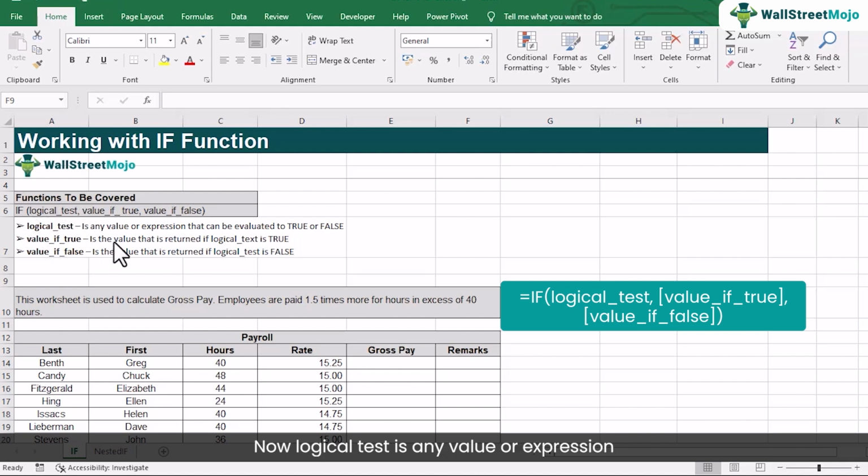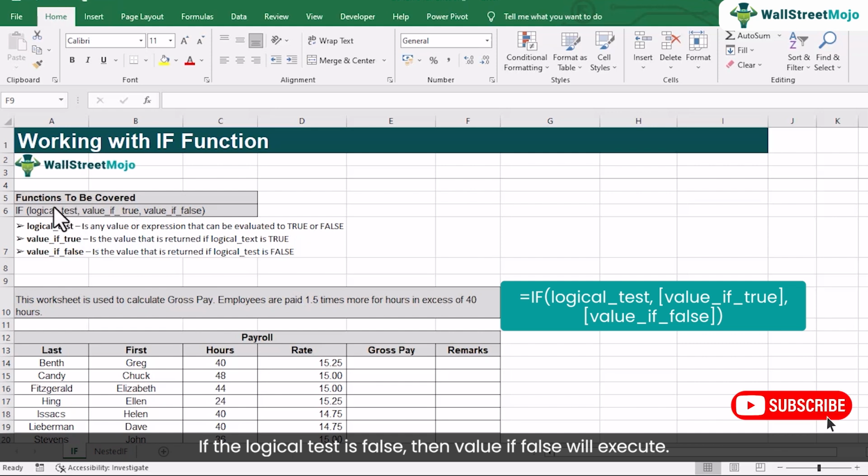Now, the logical test is any value or expression that can be evaluated to true or false. That means you need to give an expression in the logical test whose result would be either true or false. If the result is true, then the value_if_true parameter would execute. If the logical test is false, then value_if_false will execute.